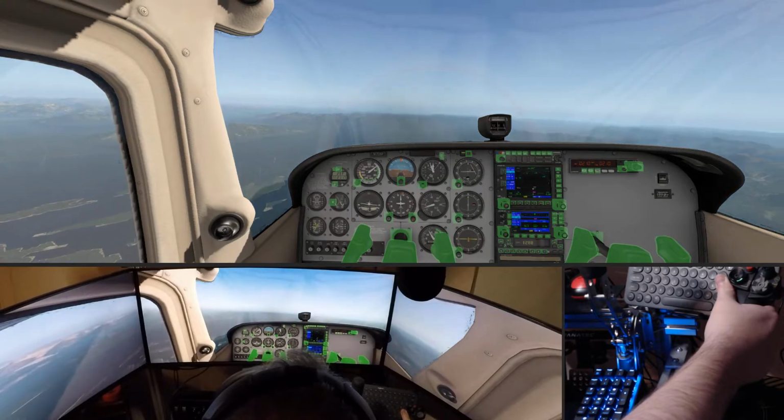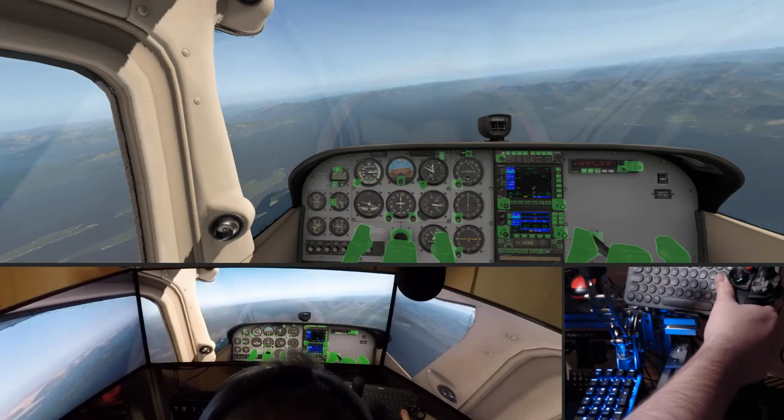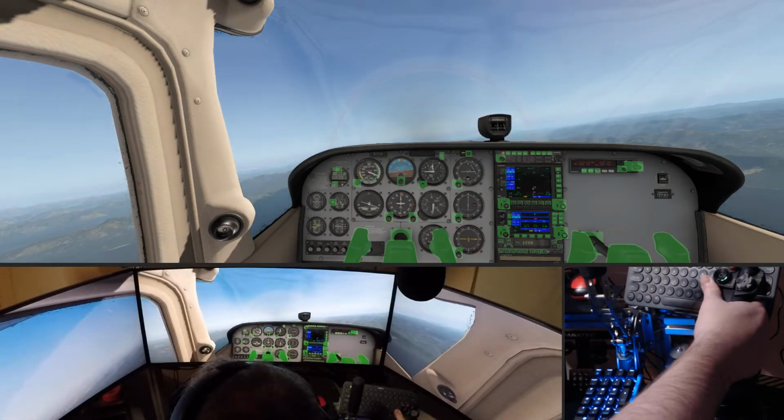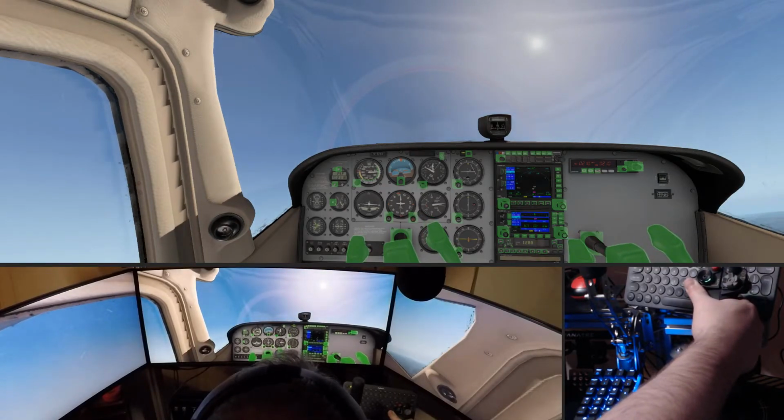Well, that's not good. I think that's my fuel mixture. Don't want to play with that, do I?